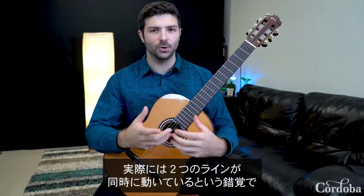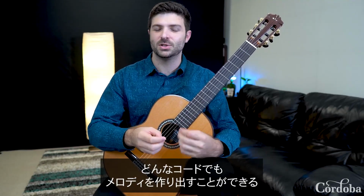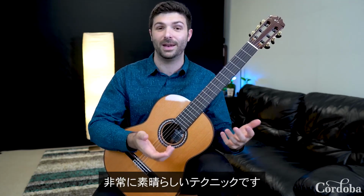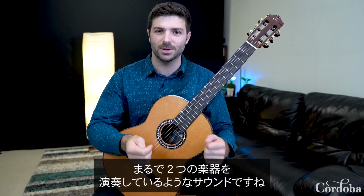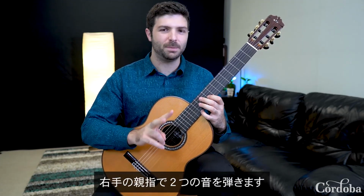So actually, it's this illusion that we're after, that we have 2 lines going at once, and it makes it such a cool technique to use because you can basically play any chord and create a melody out of it that sounds like 2 instruments are playing. So here's a few basics on how to get started with this technique. Let's just pick 2 notes.